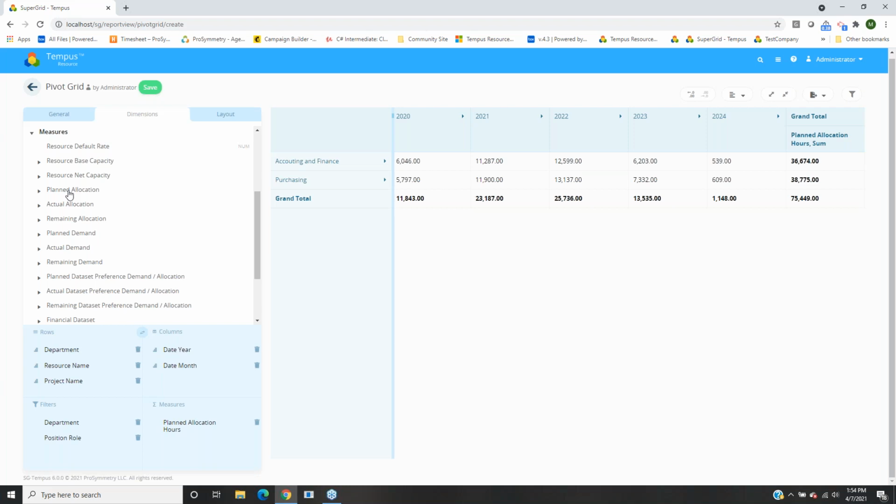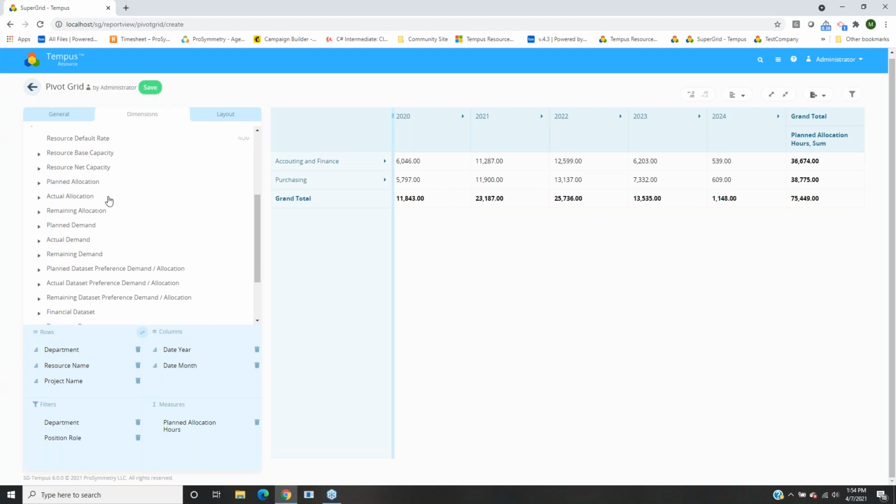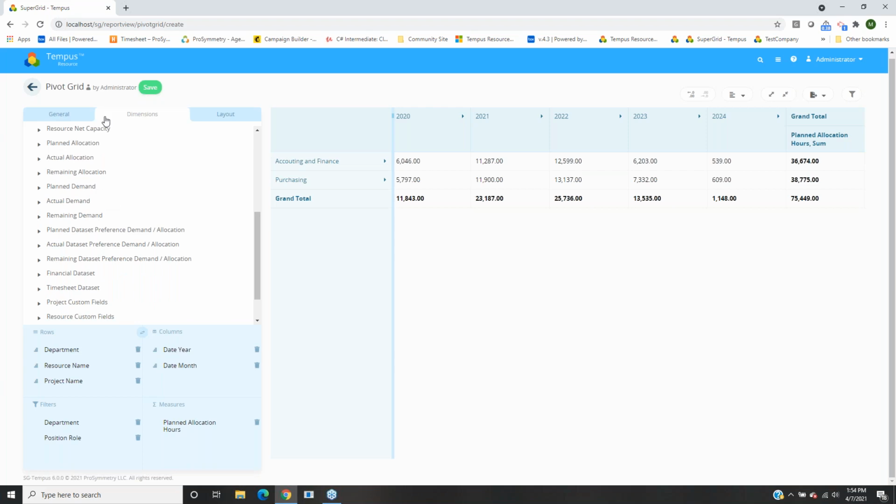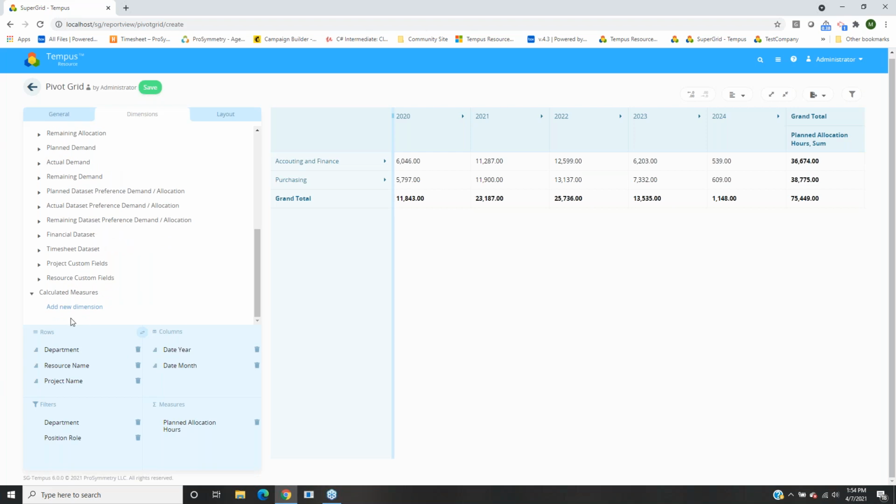One I typically see is wanting to see the difference between planned allocation and actual allocation. If that is something you're interested in, and you don't see that particular option in the measures, you can create your own measure using this calculated measures option.